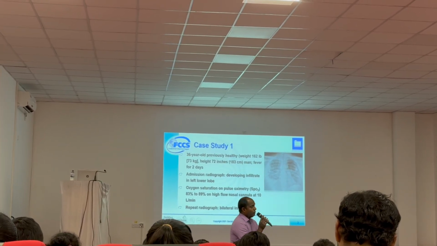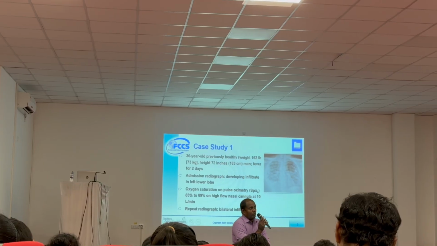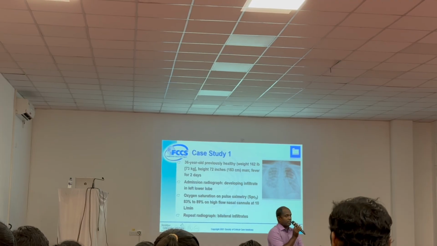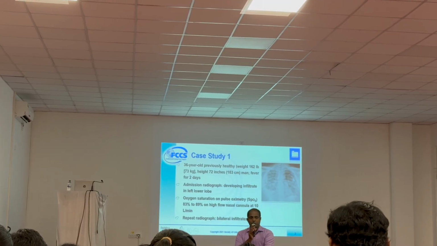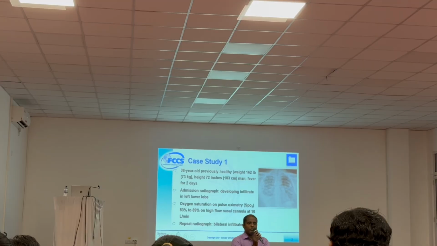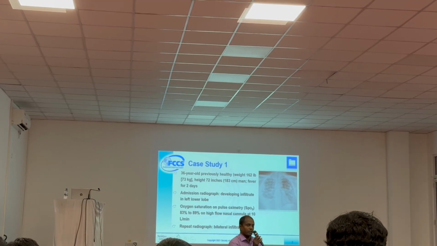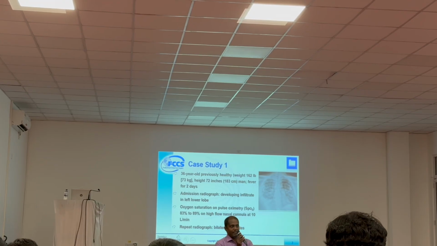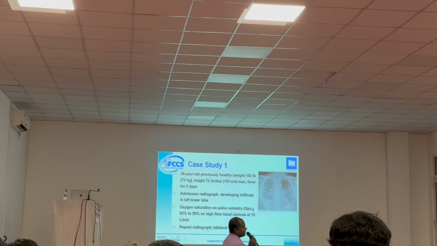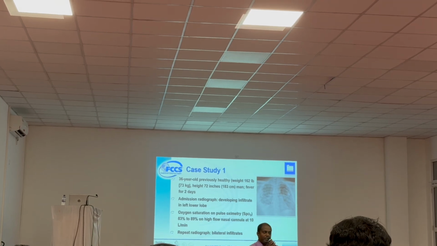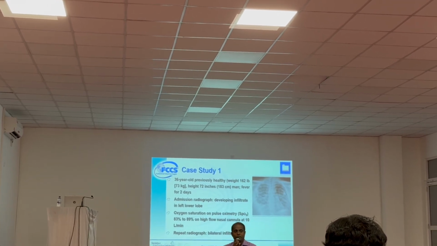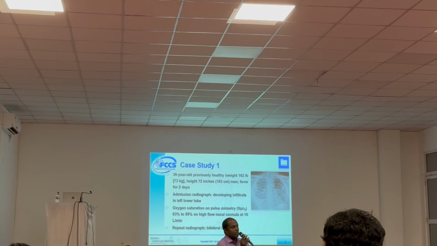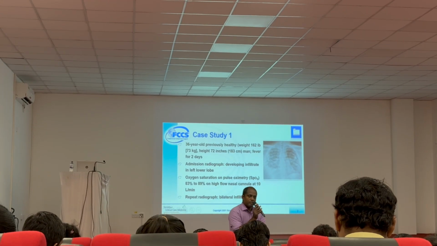So, if you want to increase the oxygenation for any disease state like pneumonia or ARDS, what is the primary aim of ventilation? When you are ventilating a patient for pneumonia or ARDS, our primary aim is to oxygenate to save the patient. If we fail to oxygenate, what will happen? The patient will develop multi-organ failure and die soon. So our primary aim is to oxygenate the patient.